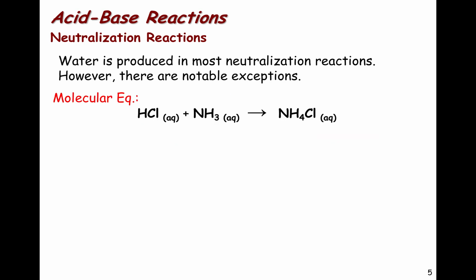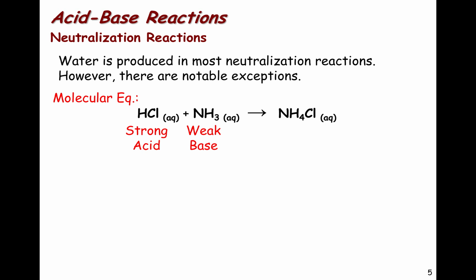For most reactions between an acid and base, the products are generally a salt and water, but there is one important exception to this, and that is any reaction involving the ammonium ion and related compounds. So as you see here, in the reaction of the strong acid hydrochloric acid and ammonia, the transfer of hydrogen ions from the HCl to the base NH3 produces an aqueous solution of ammonium chloride.